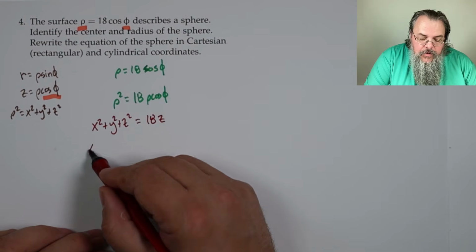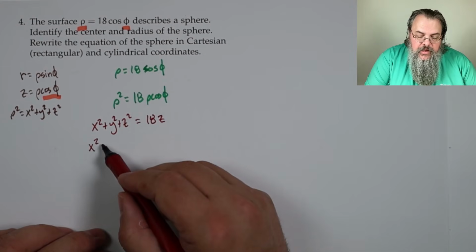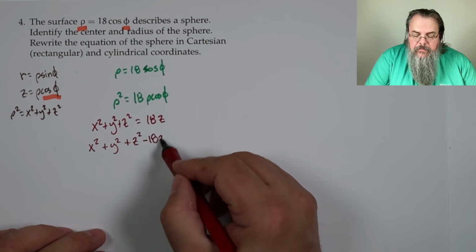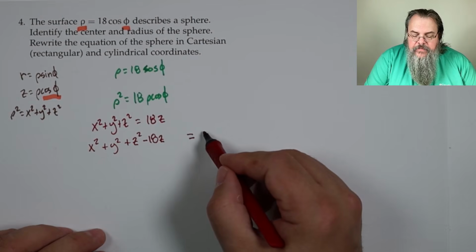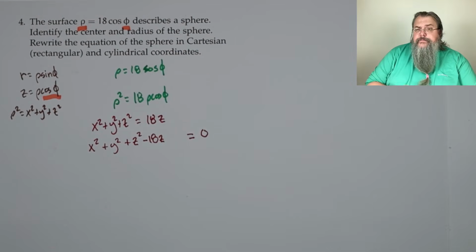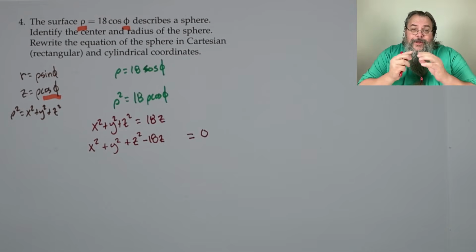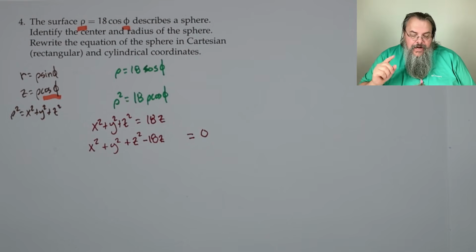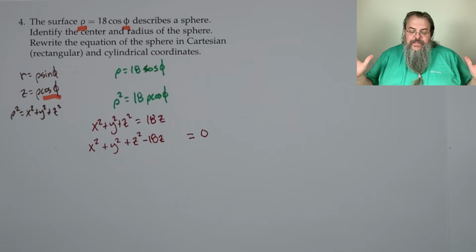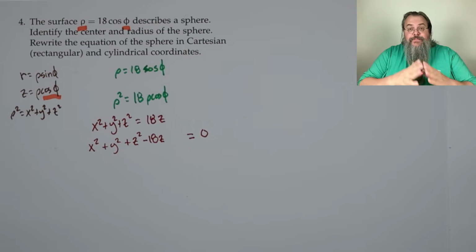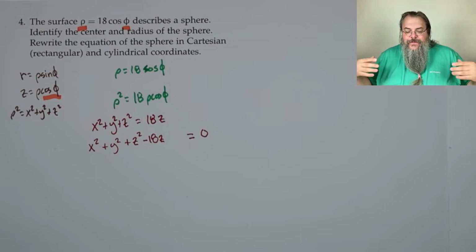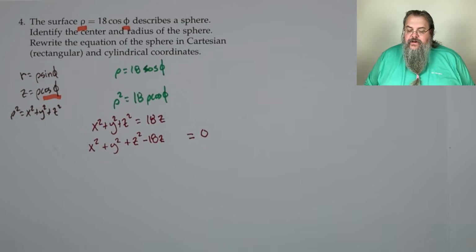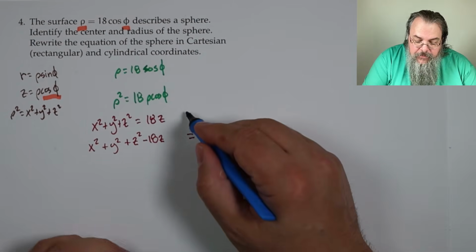And let's move things across. So we're going to move the variables together. Now, there's only the x squared, there's only the y squared, but for the z's, I have two pieces, z squared and minus 18z. And I'm going to leave a suspicious gap. And you're like, ooh, that's very suspicious of you. Did you do that with good intentions? I did it with great intentions, because we're going to make good use of that gap. Mind the gap. Okay, so what's going to happen here? Well, we're going to do completing the square. Almost always, if you don't have things already squared and you know a sphere is involved, you're going to have to complete the square. All right, so that's our goal. We're going to complete the square in this slot.